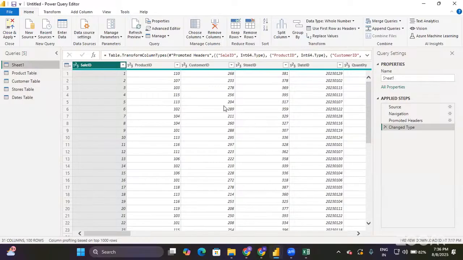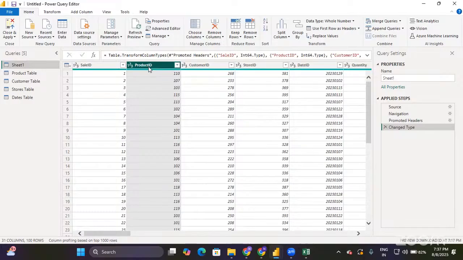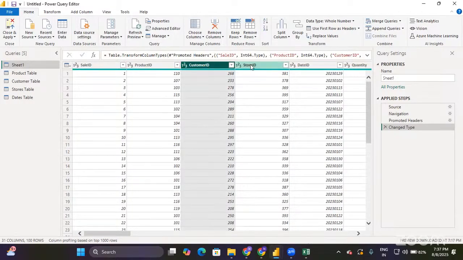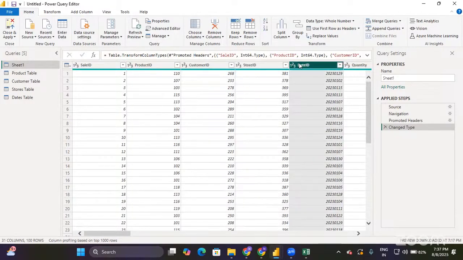So this is my original table, right? Now, we have created 4 different tables from the original table: products table, customer table, store table, and dates table. Dates is nothing but the transaction dates. Now, what am I supposed to do?